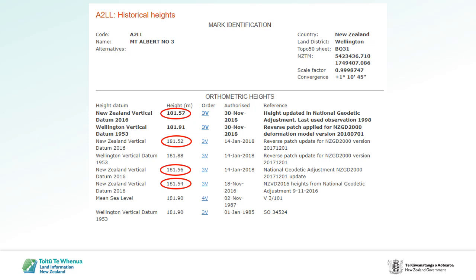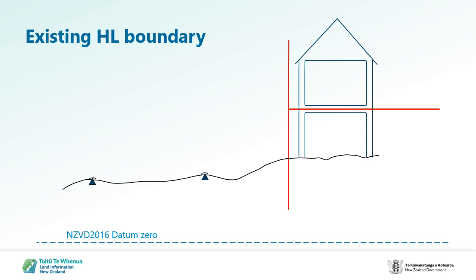Here is a picture showing how NZVD 2016 datum and ground levels work. We have an existing height limited boundary and its witness marks; the height limited boundary passes through the floor slab of the building, so its relative position is quite important. The dotted line at the bottom is the zero level for NZVD 2016. New Zealand is a dynamic country — the building, the survey marks, and the height limited boundaries can all move up and down together with deformation, but the NZVD 2016 datum does not move up and down. It's a gravimetric datum which stays fixed in position while the land moves relative to it. The black and red lines in the diagram all move together in a block, but the blue zero line stays fixed.